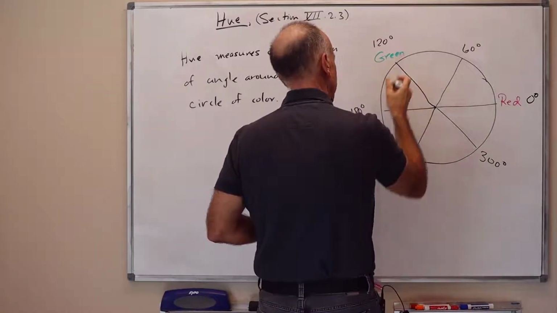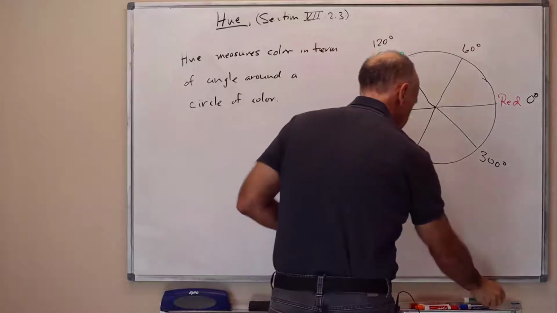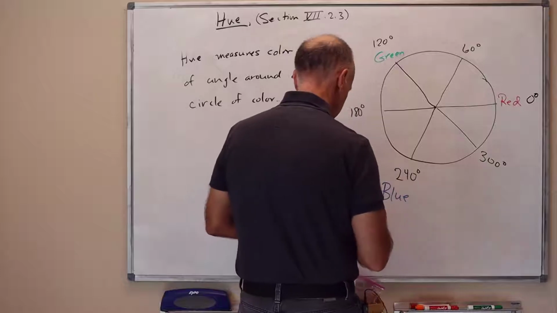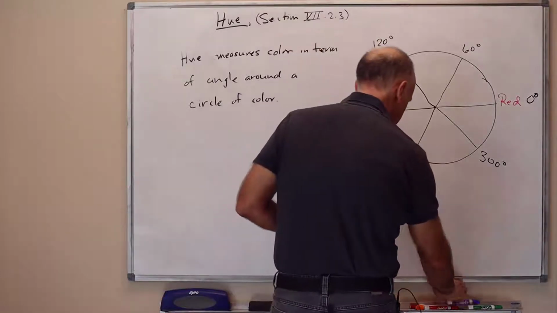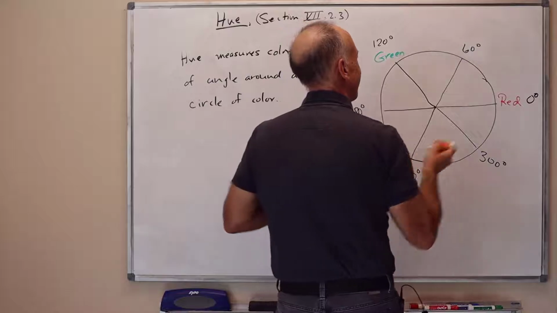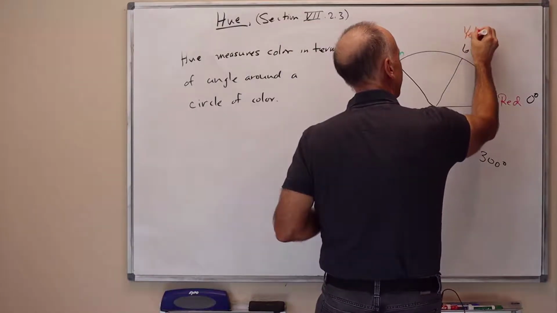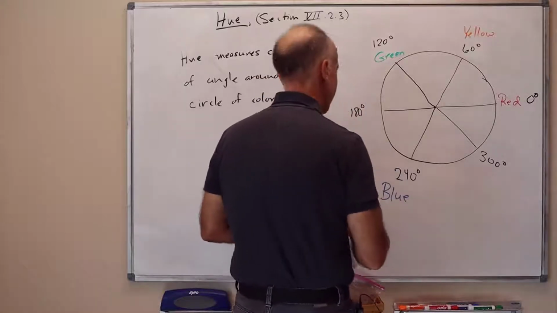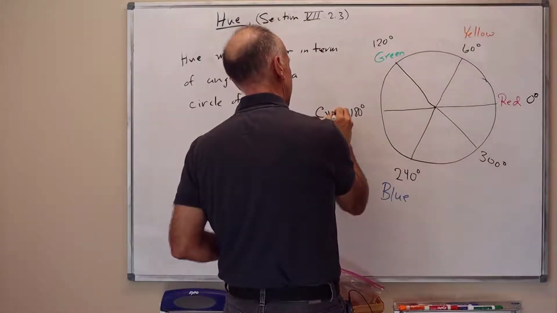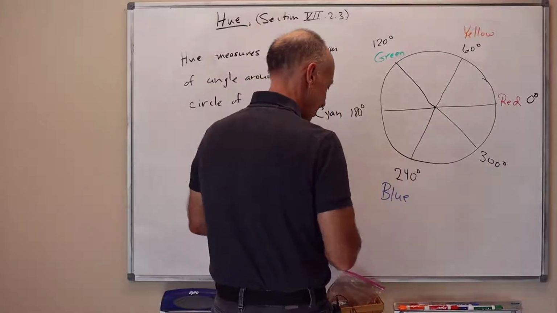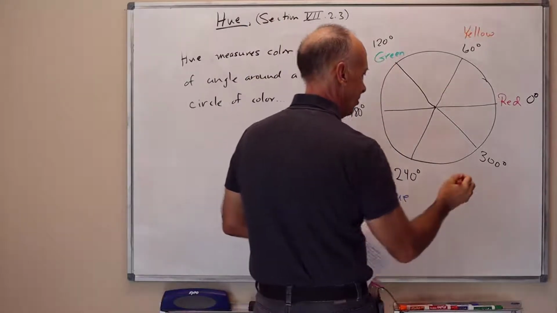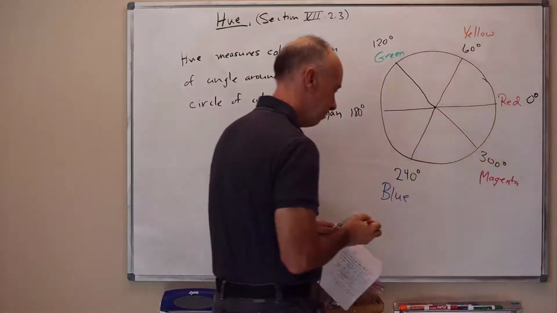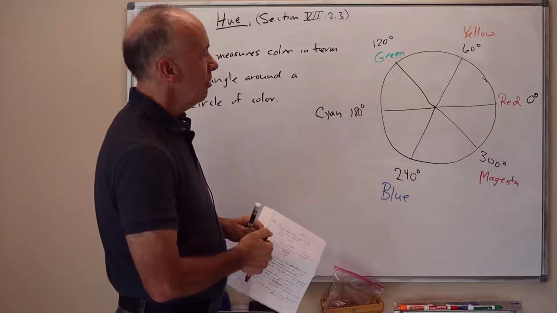green at the multiples of 120, and blue at 240. And then we'll put the remaining colors of yellow. I do not have a yellow marker, so I'm going to use this sort of orangish marker instead for yellow. I don't have a cyan marker at all, so I'll just use black for cyan. And I really don't have a magenta marker either, but I'll use this color for magenta. And we measure the color as follows.